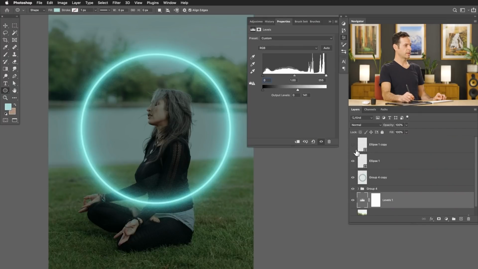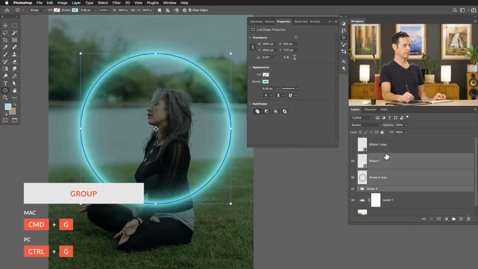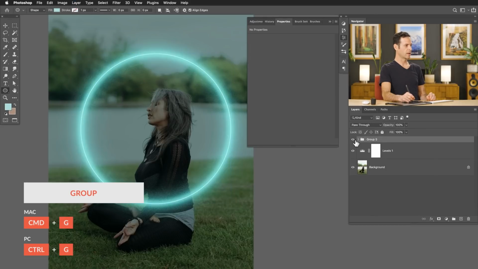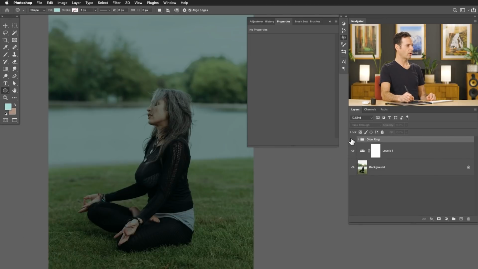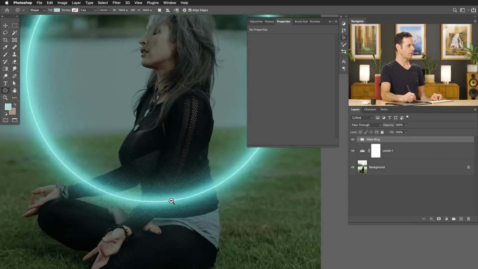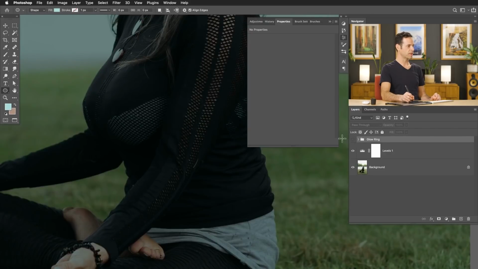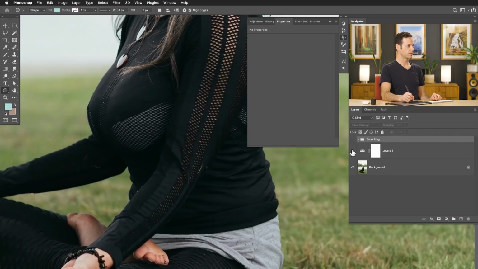Okay, well, all this is looking really good, right? I'm super happy with all this. We don't need that to be visible, but everything else I'm like, all right, this is cool. That's our glow effect. So I'm just gonna double click and call this glow ring. There we go. And now all I need to do is kind of mask this out where our subject is visible. So I'm just gonna make that invisible real quick. Let's go ahead and turn this layer off.